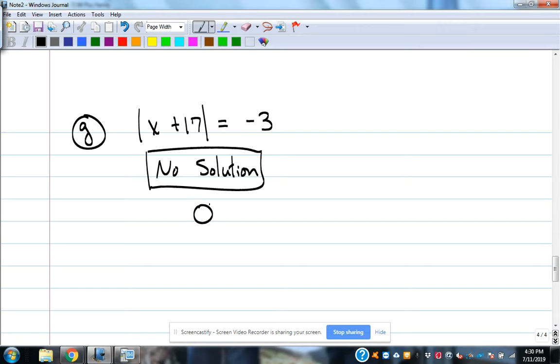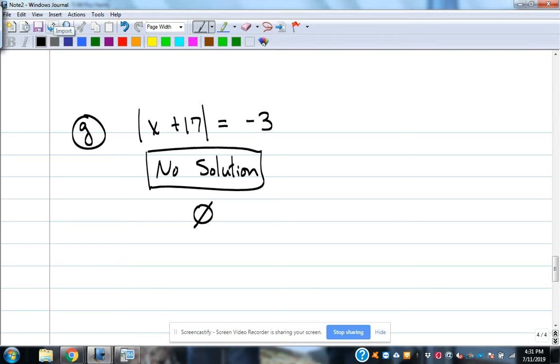You might see that symbol, like a circle with a slash through it. That's the null set symbol. We talked about that the very first day of Math 100. You don't use that null set idea very often, but this is one of the cases where you can. It's a symbol for no solution.